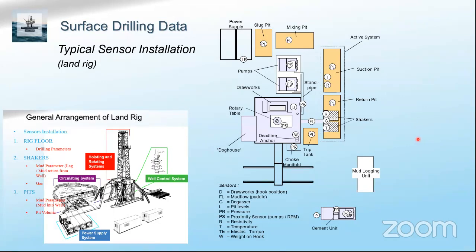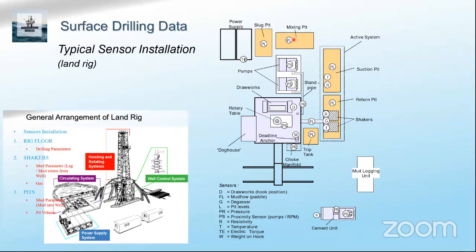No problem. So now we will be going through the sensors part. What we have seen so far is that there are sensors installed and the acquisition takes place. Now I will go through briefly where the sensors are installed and what type of sensors. This is the key part for today. So now you know roughly what mudlogging does, why it is important, what the different tasks are, and with whom the mudloggers communicate. Now we'll be seeing the different locations of the sensors and what types of sensors there are.